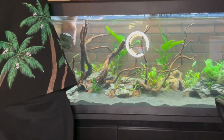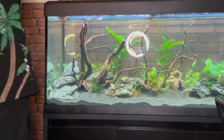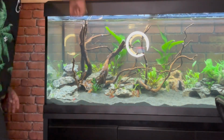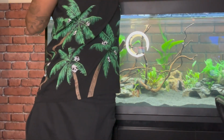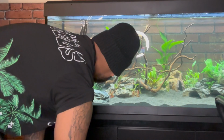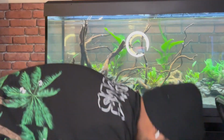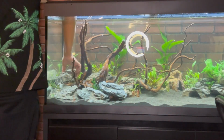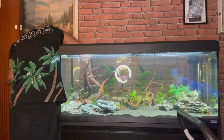So we got back home and I went to work on the tank straight away, and I was in the process of trying to find the right spots for the Seiryu rock just to make the scape look a bit more natural. Whilst I was doing it, I made the decision that I'm going to try and make a little mountain on the left side. I'm not even sure how it came to that. I was just playing around with the rocks, and I started stacking a few of them on top of each other, and I realized they looked kind of cool. So I wanted to see what I could do.